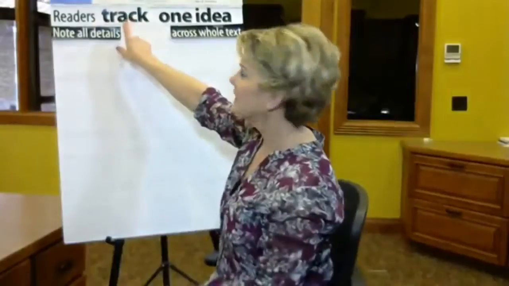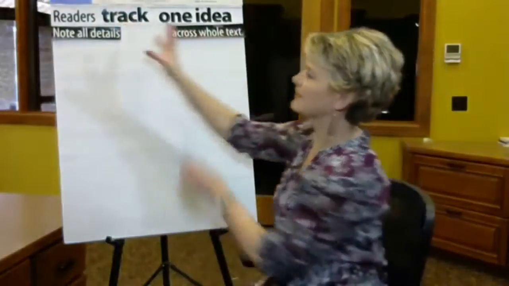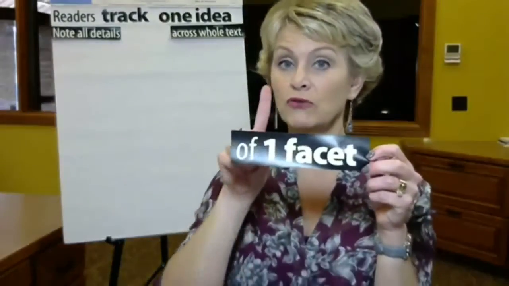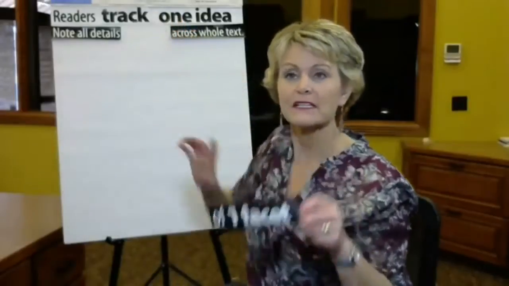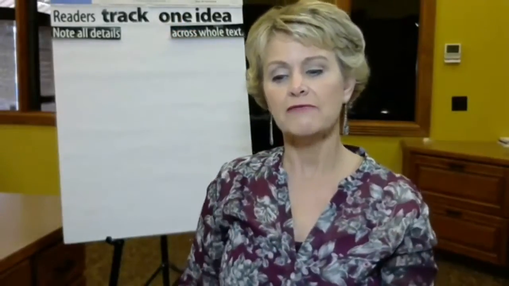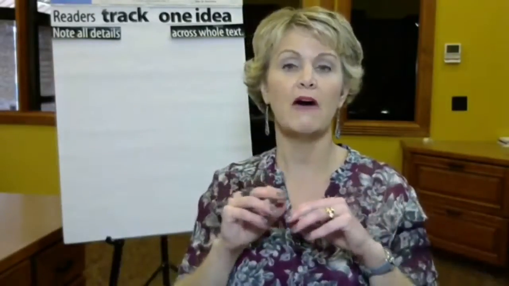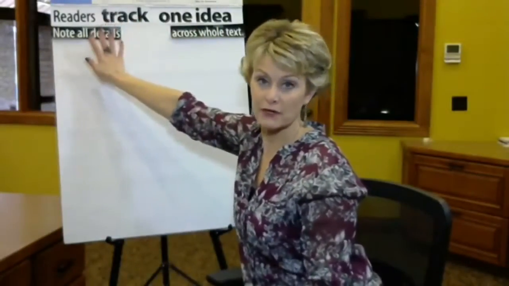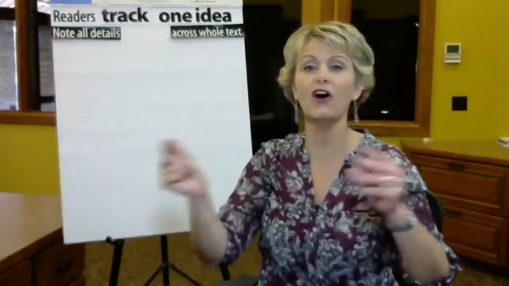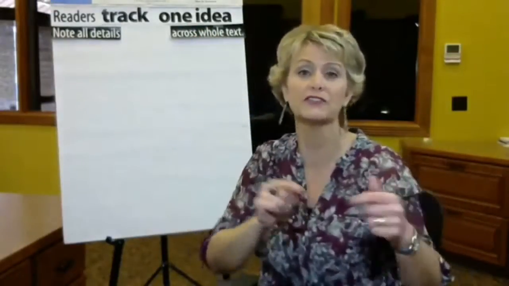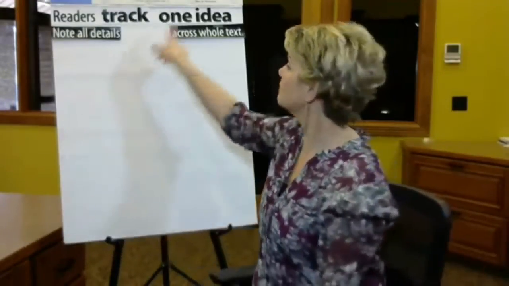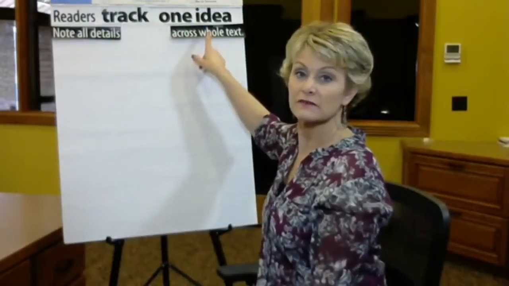When you track, you look across the whole text, gathering every detail you can, but only for one facet, only for one idea. Let's go back to ESPN SportsCenter. If we watch the summary the next morning of just the highlights, we're going to learn about the whole game, beginning, middle, and end, but not all the details. We're going to learn just the most important details, beginning, middle, and end. And they're going to tell us about all of the important plays, all the important characters or athletes, all the important information, scores. We're going to get all of the most important across the whole text.